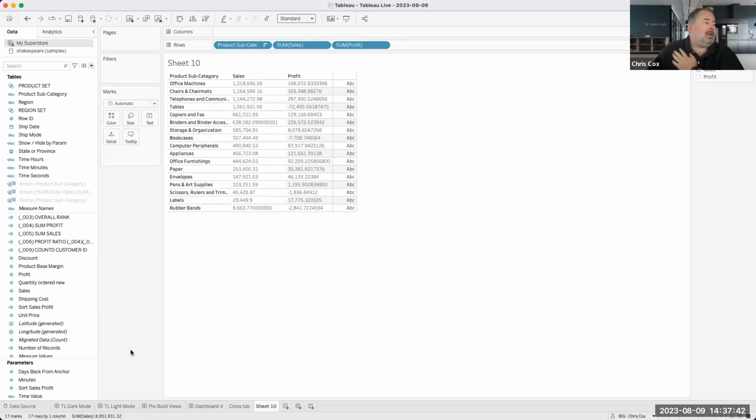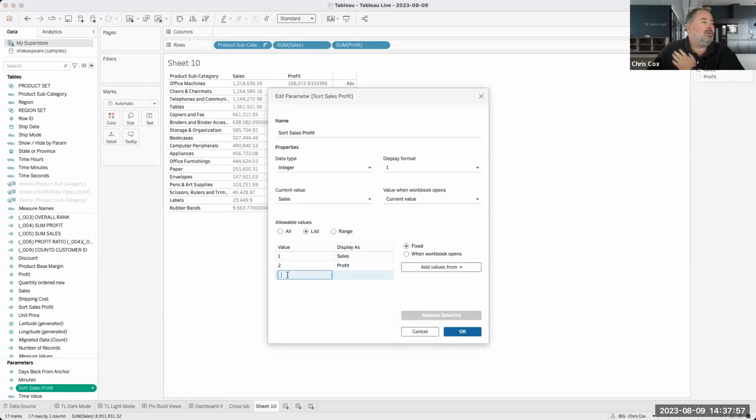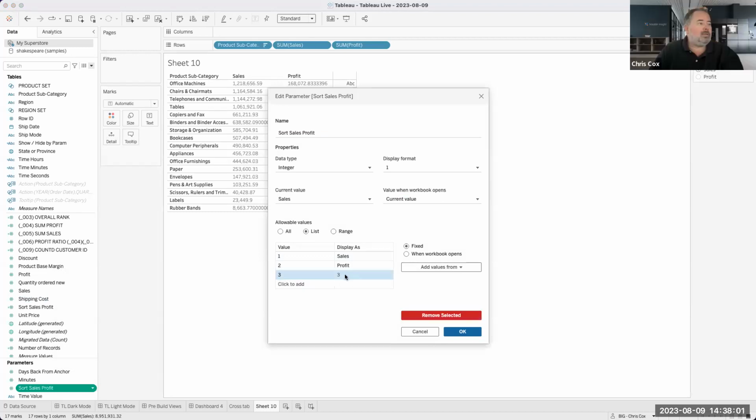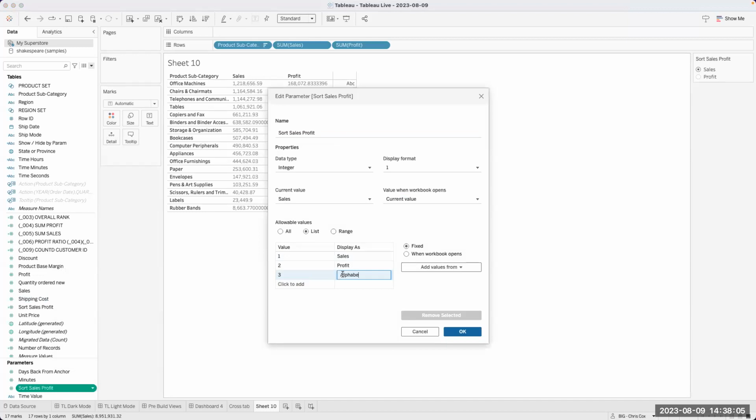And then you could even add a third one in. You could do, this is where we'd have to do a little bit more. Let me think for a second. I think if I could do edit, you could do. I think you'll have to. Here he is. Shipping costs you could do. Oh, alphabetical. I see what you're doing there, Chris. I like what you're putting down.